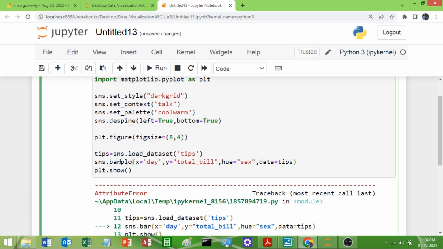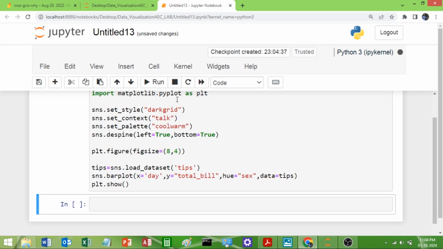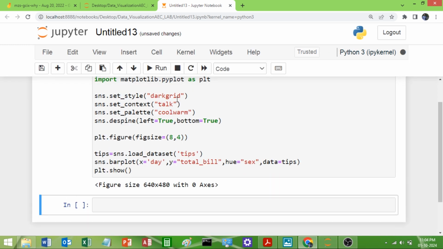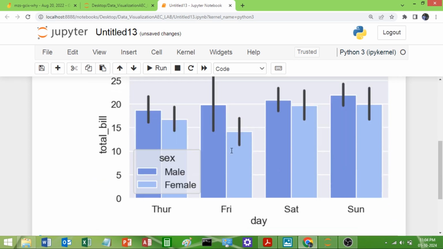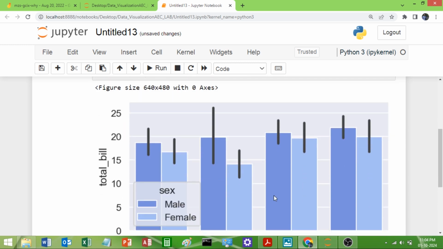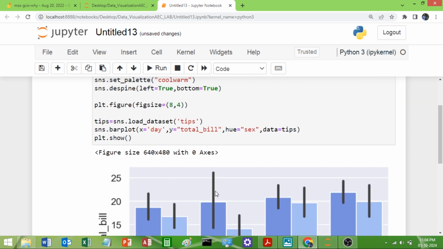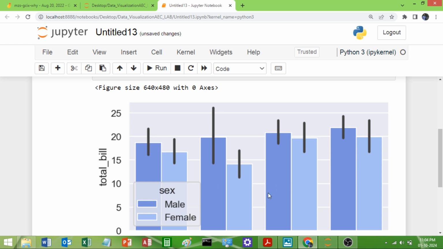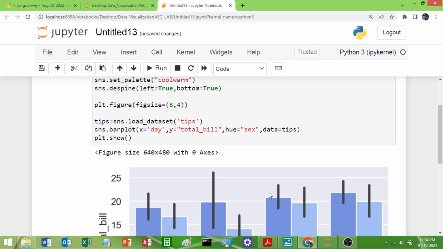You have to write barplot. Okay. Done, student. Now you can see here we got the legend and we got the bar plot, but we will place this legend somewhere at the top, and we can resize this, everything we will see.